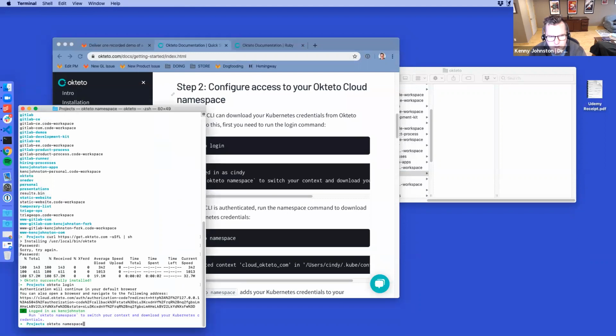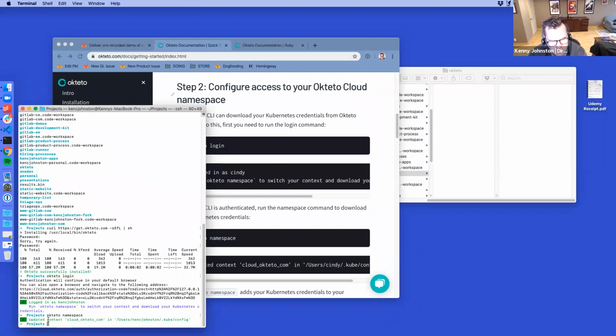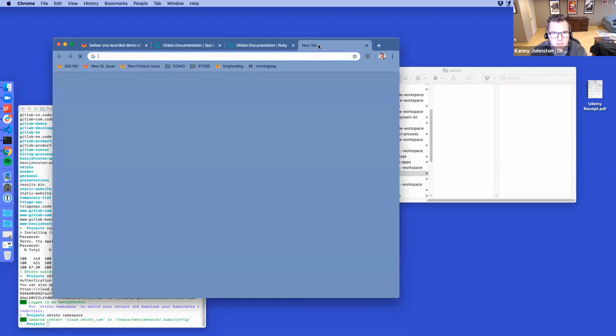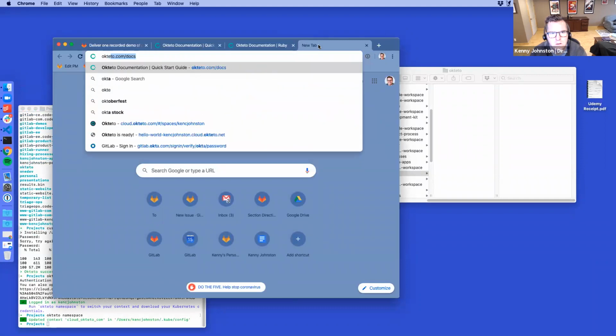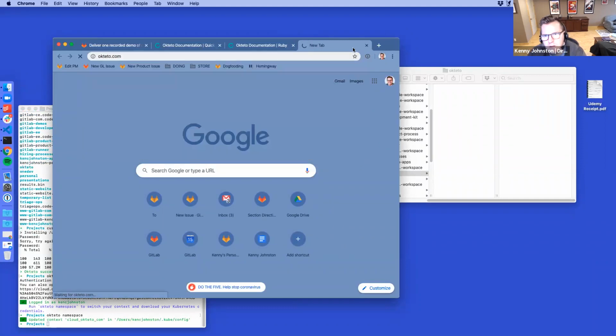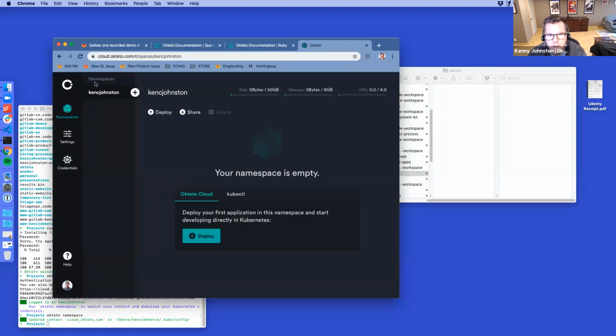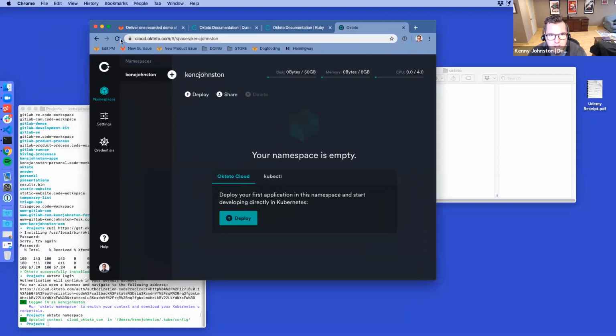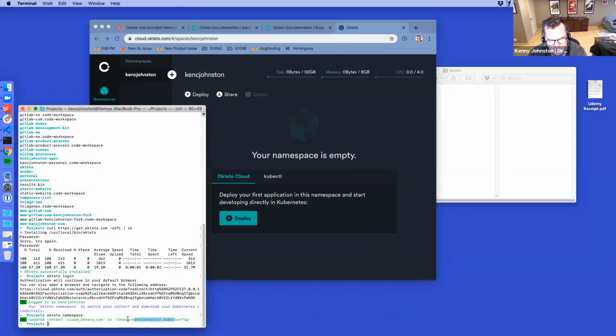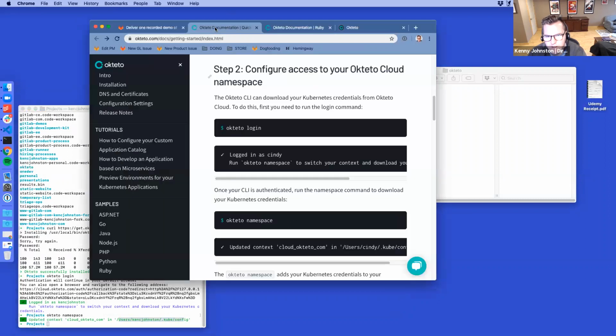Okteto namespace. Okay, so what this did is it took the fact that I had a namespace already created here, and that includes a cluster, and it basically downloaded all the credentials for that cluster onto my local machine, and gave me a Kubernetes config file that I can use for access.